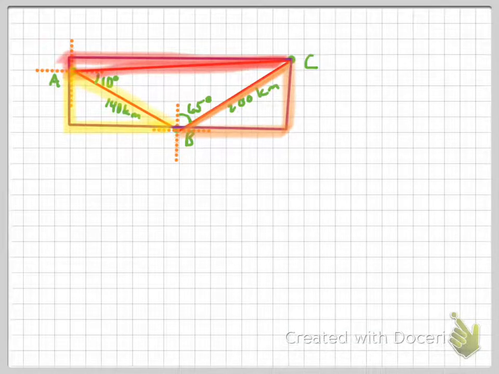Now, before the actual solving takes place, there's a couple things that we ought to point out. And that, first of all, is where is the distance that we're trying to find? We're trying to find this distance right there from city C to city A. So I'll label that as X. Secondly, where is the bearing that we're trying to find? Well, this is the path of the helicopter, and we essentially want to know if we were to have a line going north, what is the angle that this line would form with that one? And so we'd have to measure all the way around right here. Let's just say that's alpha. That's an angle that we would need to be able to determine in order to know the bearing that this helicopter was flying at.